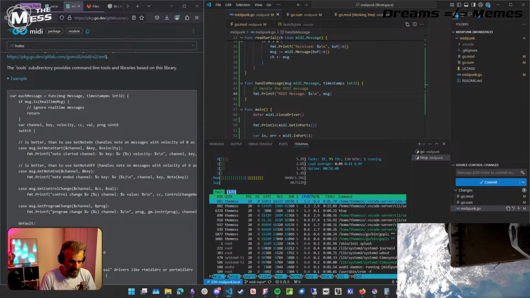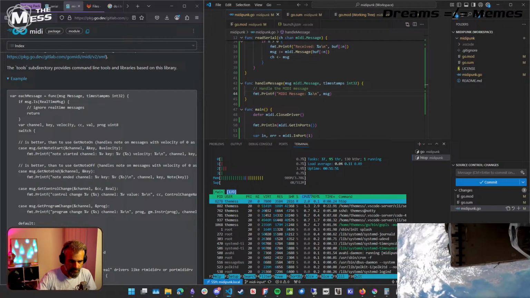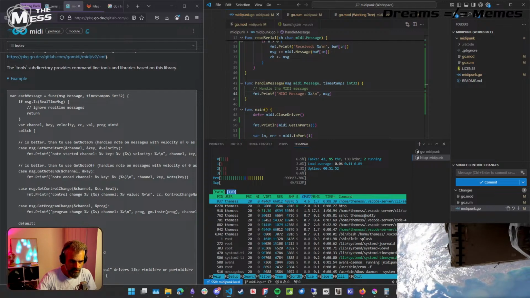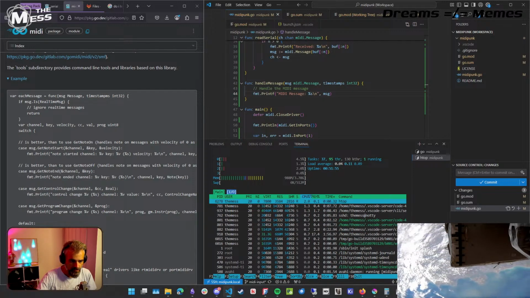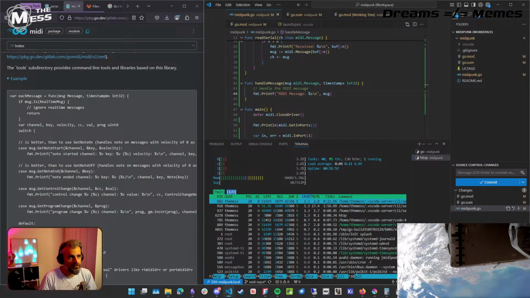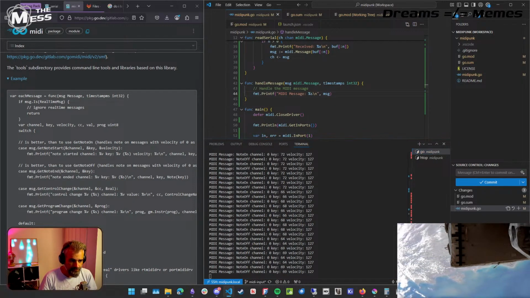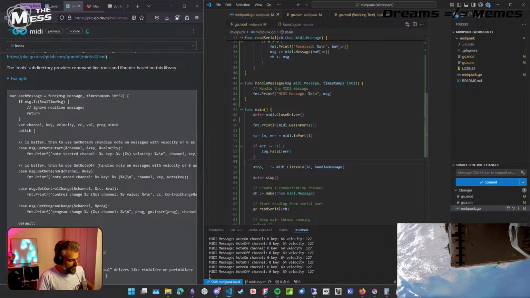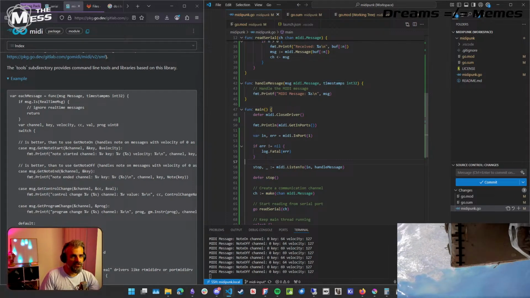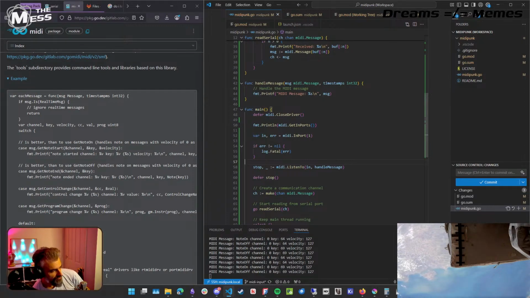Yeah, that makes sense, doesn't it? There's not a lot going on there. Okay, but hey, we're getting MIDI messages, from the USB side anyway. Now we need to somehow get MIDI messages from the serial side.